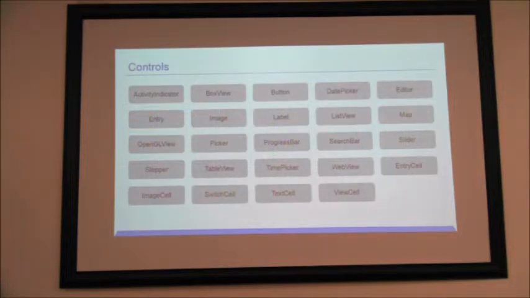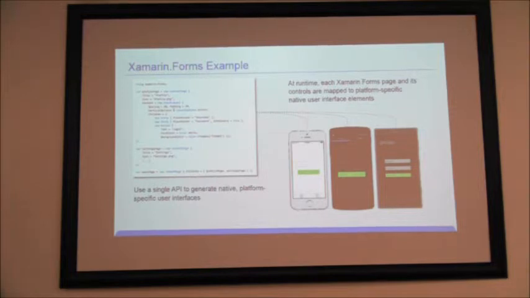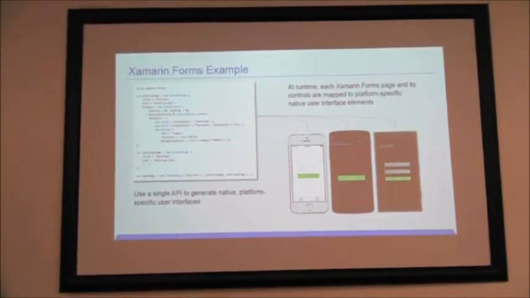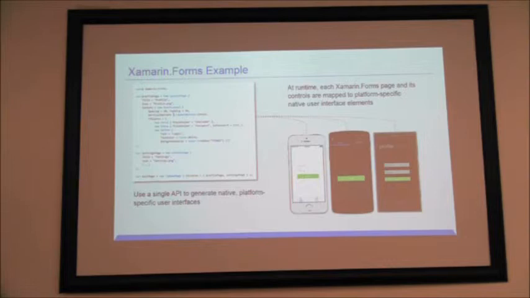And then at the bottom, you have all the individual controls. So the activity indicator: if you ever try to open a page or something that takes a bit longer, you'll get the spinner or the nice line that goes across on the Windows Phone. And you don't have to worry about how that gets implemented. Just drop it on your view, and that works automatically. So that's a very small example. We'll run a demo later on to see how that renders, but the idea is that you write once and then it runs natively for the underlying OS. A single API can generate everything natively.